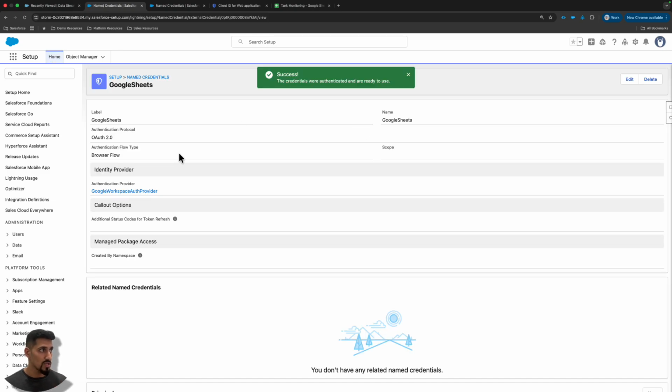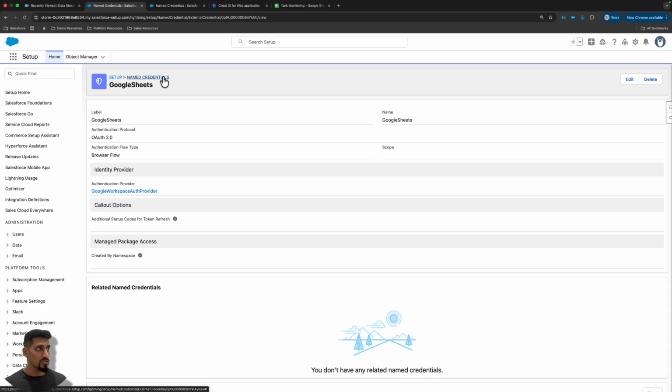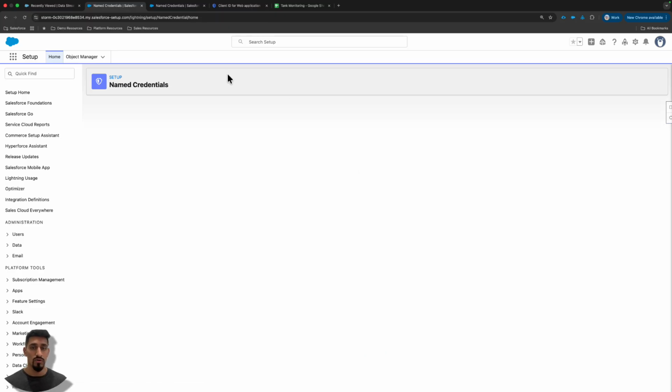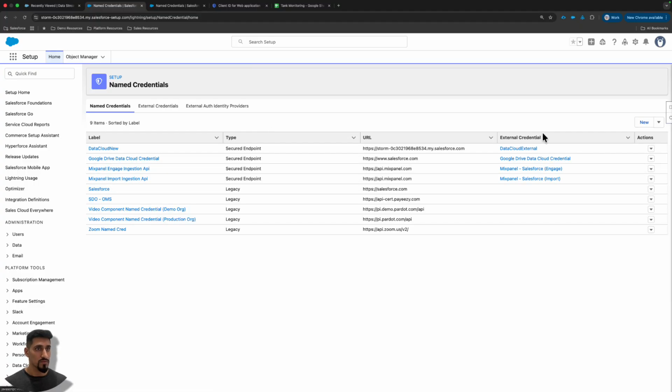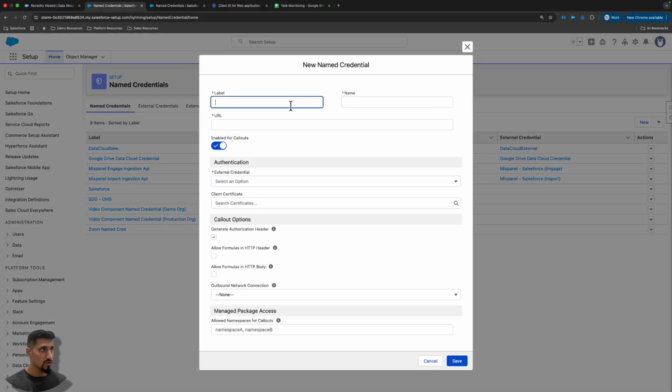The last step here is to create a named credential for our Google Sheet external credential. So I'll go ahead and hit new. I'm going to say Google Sheets new.